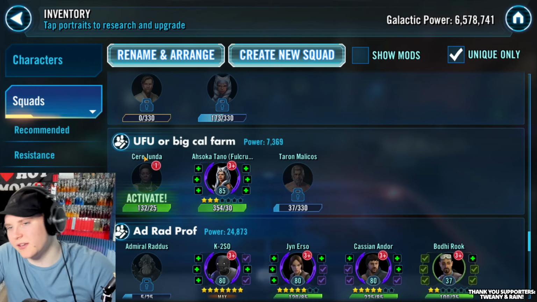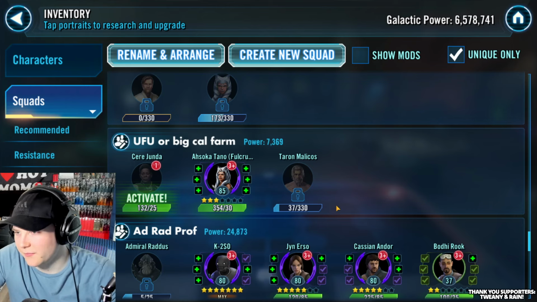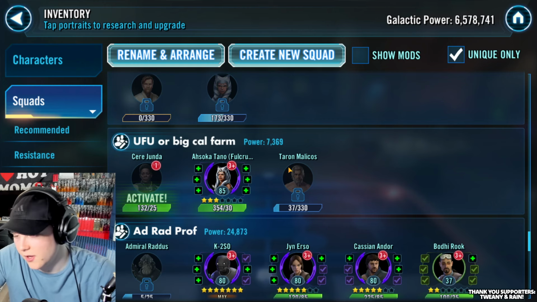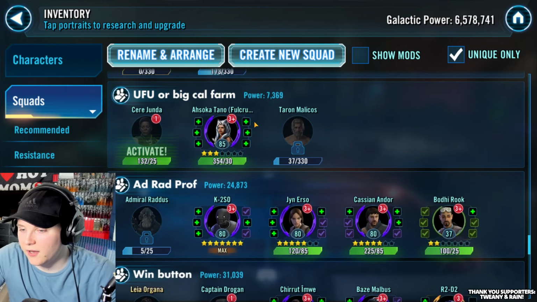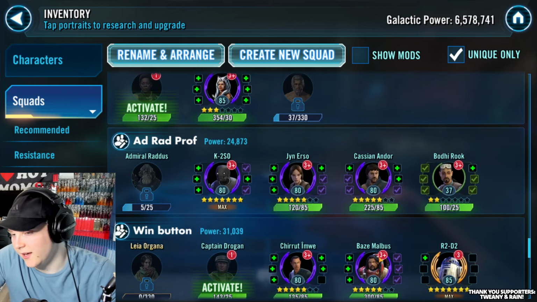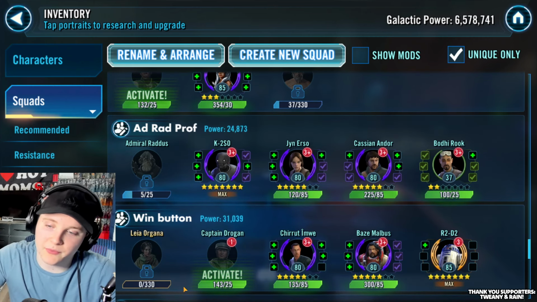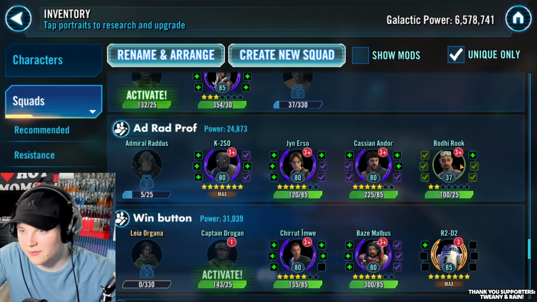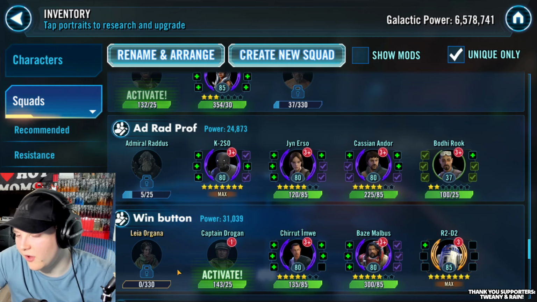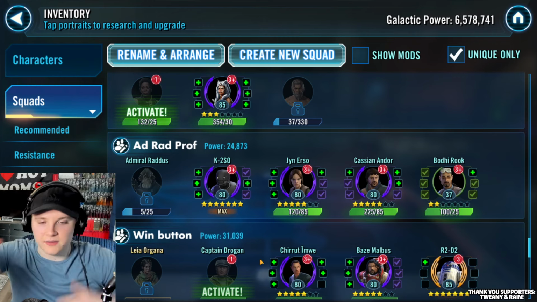But yeah, here we're going into Ufu, and this will be continuing your Big Cal stuff. Get Terra Malicos. Really the only bottleneck here is Terra Malicos for this team. So excited to get that done. And at this point, I really should get Adrad and the Profundity and Leia. If I don't already have Leia, I might switch Leia for Kenobi, but if I do put Leia above, that makes the Adrad farm a little bit easier. If I put Kenobi below, it'll be kind of like a fun passion project farm break. So you can kind of see where my debate is there.